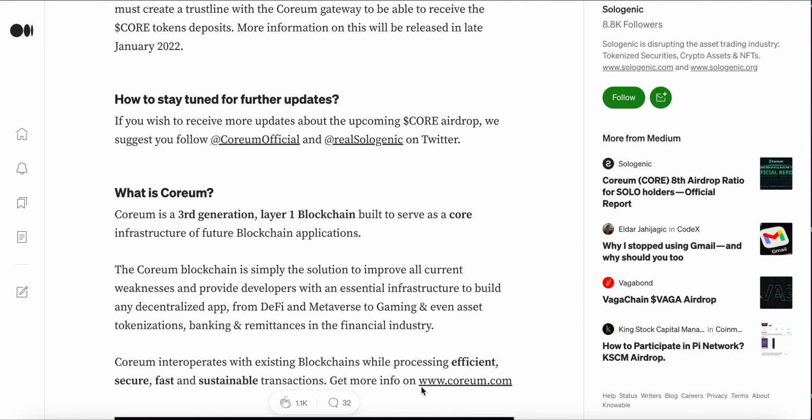But guys, I'm going to leave it here. So that's how to get the Core airdrop, guys. Set a trust line. But just the quicker way, as I said, guys, download the XUMM wallet. Follow the instructions. Write down your keys. Save your keys. Send 20 XRP to the wallet, and just buy one Core on the Sologenic decentralized DEX. Just purchase 5 XRP or 2 XRP of Core, however much. That will set your trust line for you guys.